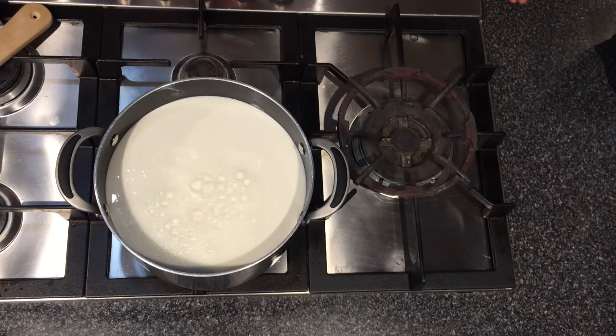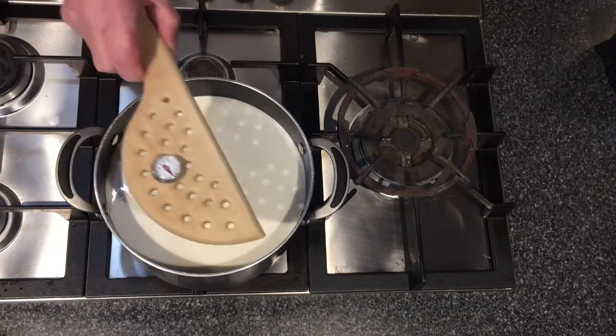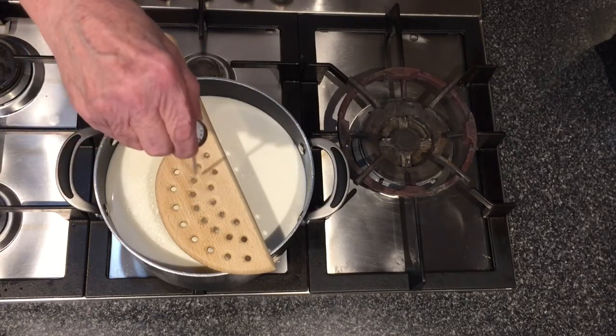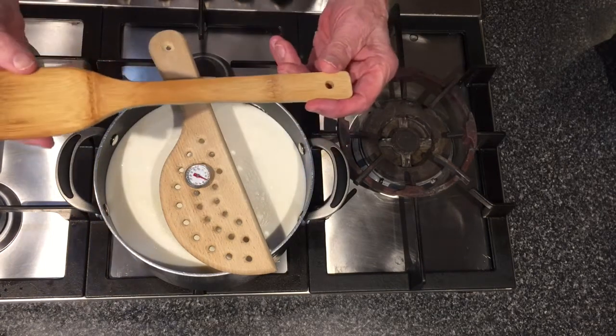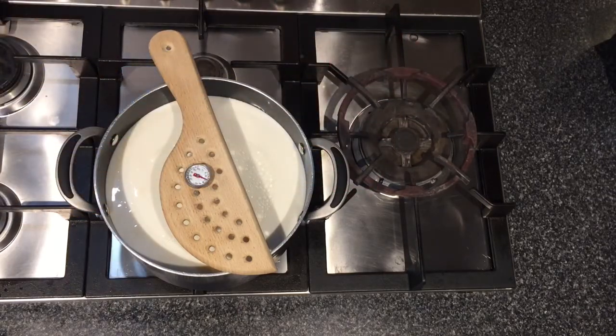And then I'll turn on the flame. And we want to turn that on very low. And what I'm looking at is, like, this is a small thermometer. We can place it here so it's in kind of the middle of the milk. You can take something like this or a wooden spoon and drill a hole in it, and that will do the same thing in holding the thermometer up.